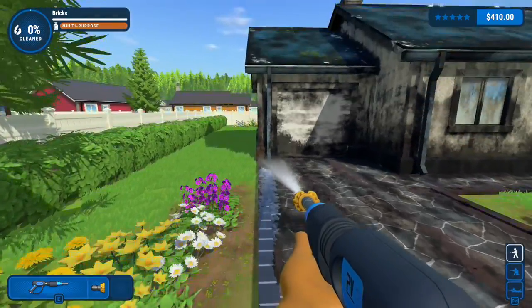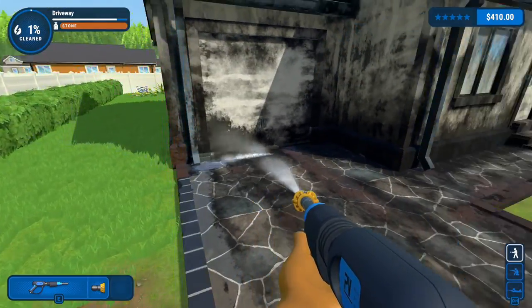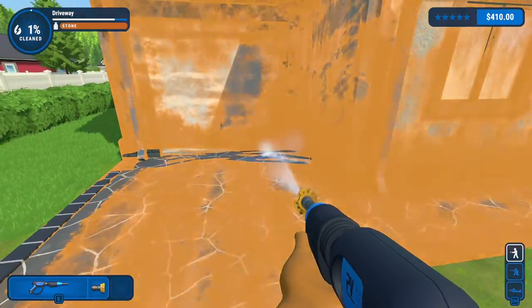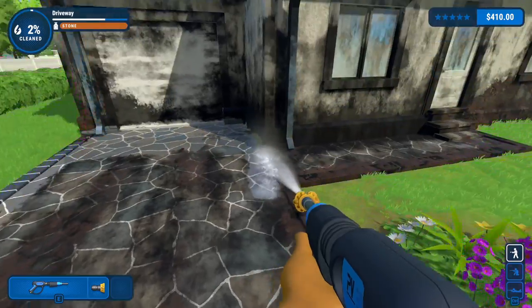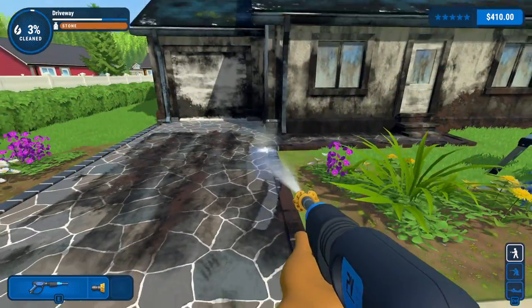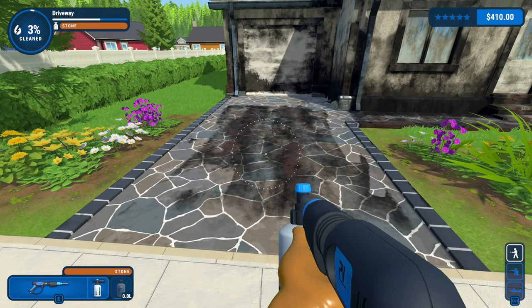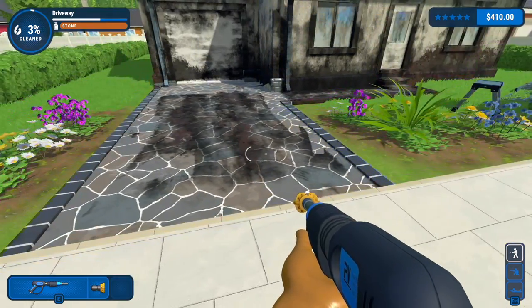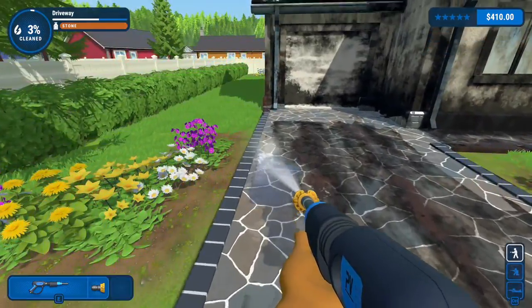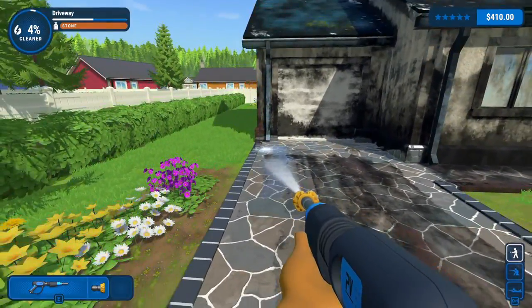I think 40 degrees is a little bit too much. So this is all stone. See if we can get some. Actually, the reason I want to try to not spend any money this time is, if we don't, then we'll have enough to get the next, the better power washer. So I'm gonna try not to spend any.